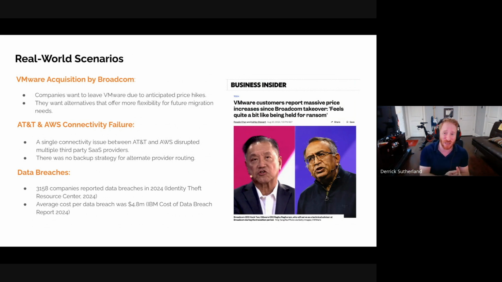And this only gets doubled down further when we think about the number of data breaches that go on every year. In 2023, there was 3,200. Last year, there was like 3,150-ish. And each one of those cost $4.8 million on average to support the actual recouping of what ends up happening. So if you think about that at scale, the number of companies that are getting impacted, and the ways that we're trying to mitigate that risk traditionally has been, well, someone broke in. Well, now we got to make sure they got out, which is important fundamentally.